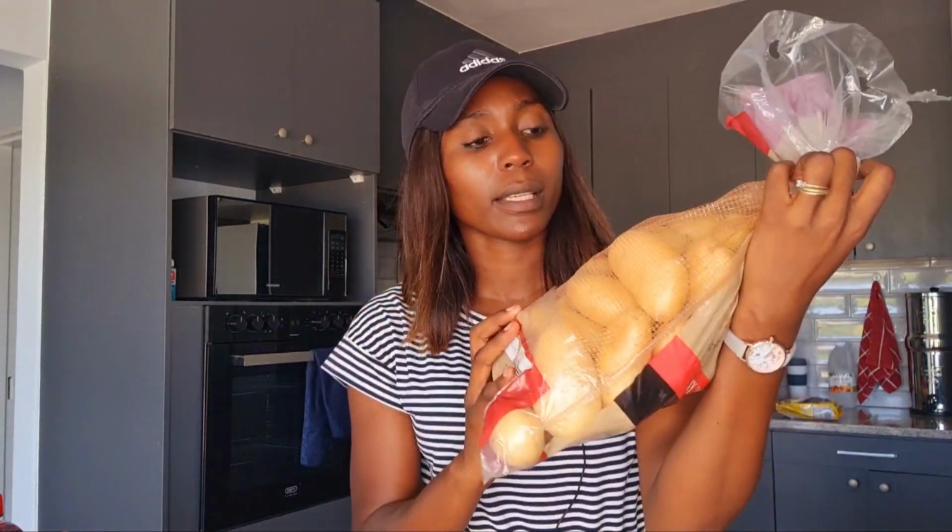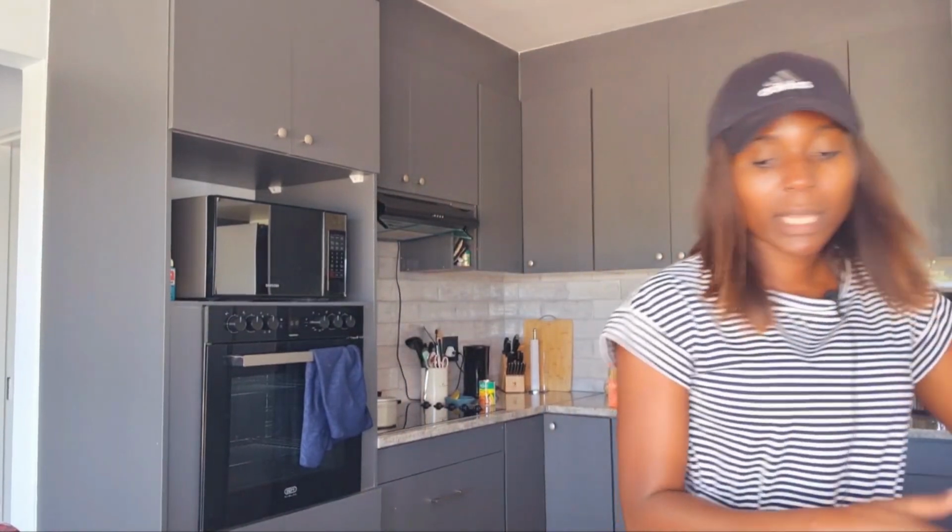I got some eggs. I normally buy extra large, but they didn't have it. Some potatoes. I think I have to try cooking because otherwise these things are going to rot. There are times when things just go rotten because I don't really have enough time. Milk. I got 2 milks because we still have some for the kids.